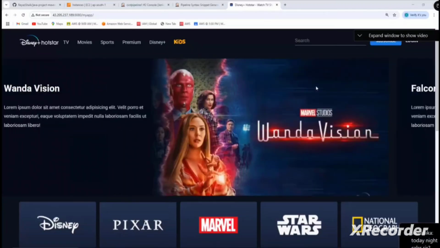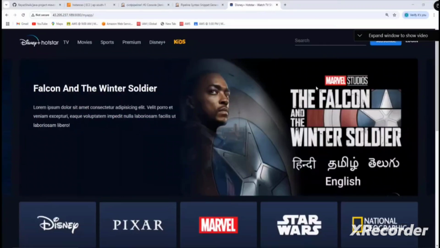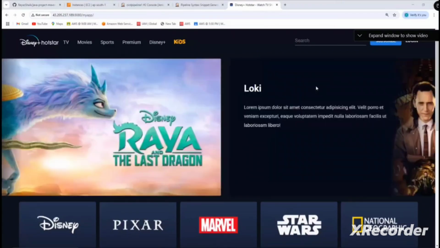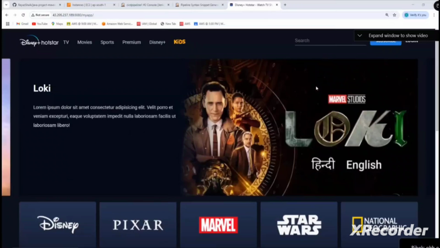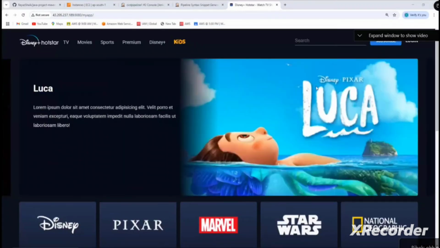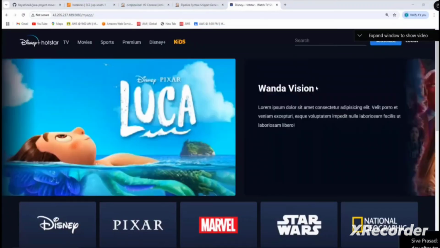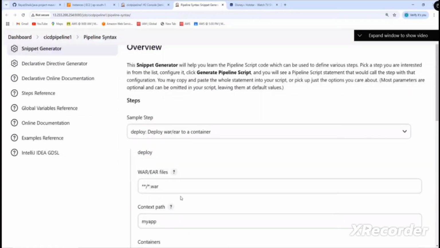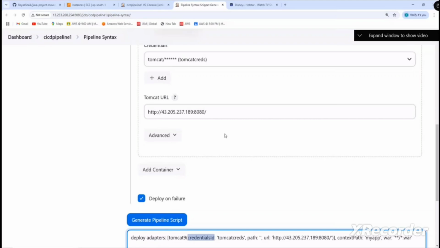Sir, in an interview, how will we write the deploy command then? Don't write. They don't ask to write. Definitely, they don't ask to write. And tomorrow I'll be generating the S3 command. It will be this big a command. You get it, the pipeline script, right? So no one remembers all this. I also don't remember. Do I remember this one? Huh? I don't remember. So what do you do? I just use the pipeline script generator. If sometimes the pipeline script is not supported, then search in Google and copy paste that script. That's how we do it.